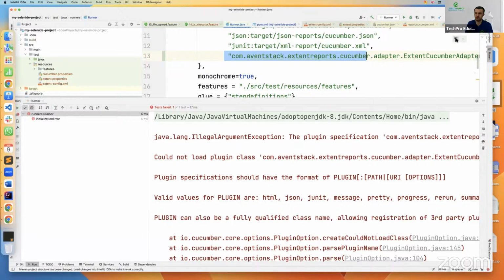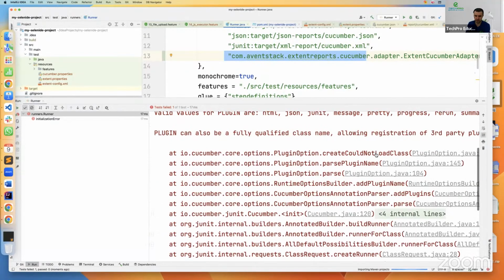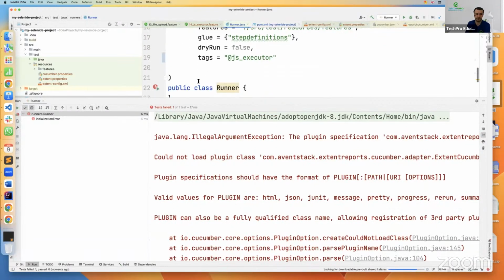Initialization error. Guys, make sure you click on this load Maven. So make sure the dependencies are imported properly, and run one more time. It is still resolving.